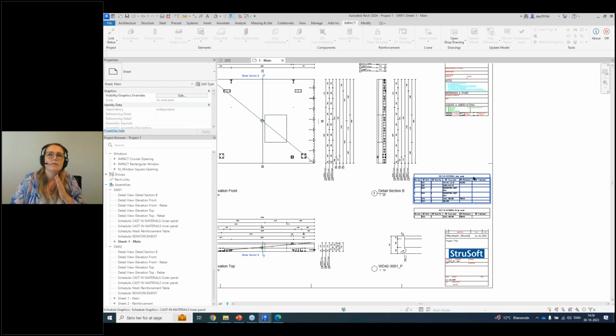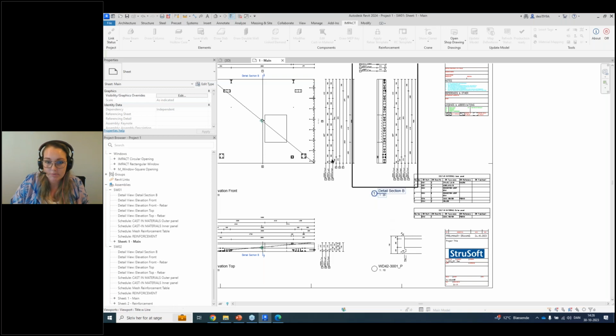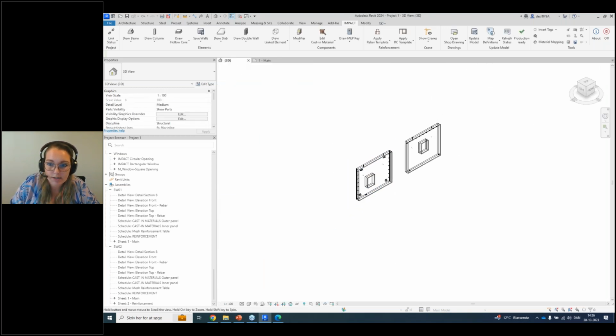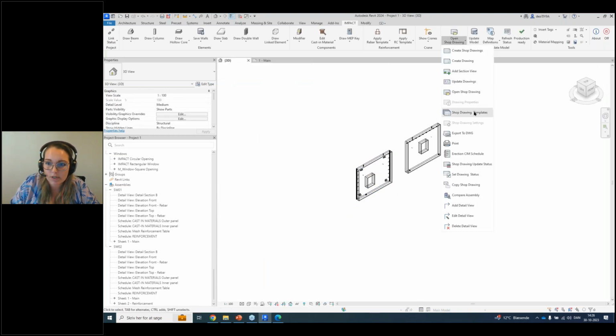How do you do that? It's simply set in two steps. First, you need a schedule in Revit, and then you need to open the Impact Revit template settings and say apply. I'm going to try to do that with you.